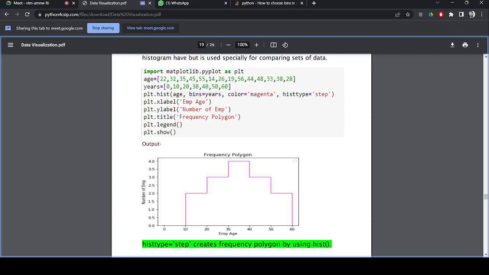Now, how do you create that box plot? Simply using the box plot function. Now you have value sets called val1, val2, and val3. Again you are creating a data, which is a list of lists.